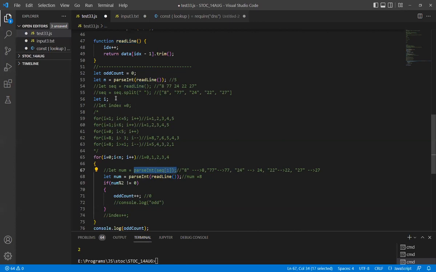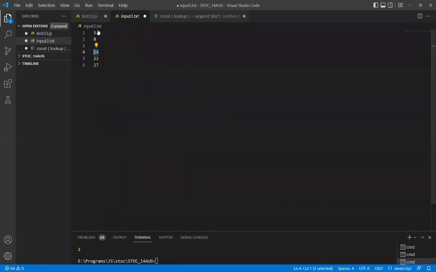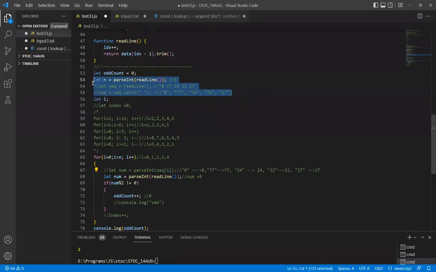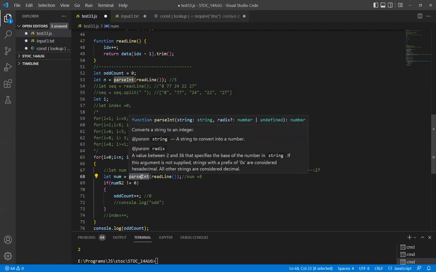Here I was reading it from a variable because when the sequence was like this, I was able to read the complete sequence in a single read line, and later I broke it into multiple strings and started reading from there. But when the inputs are present in multiple lines, I do not need to do these two things, right? I'll have to call read line again and again and call parseInt on top of that. That is the only thing I wanted to explain.